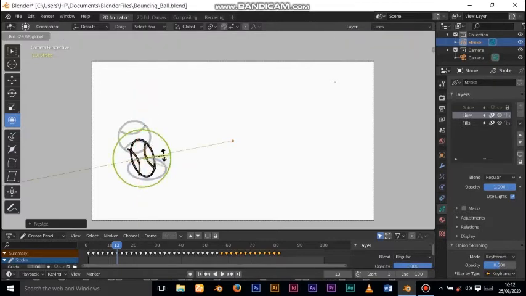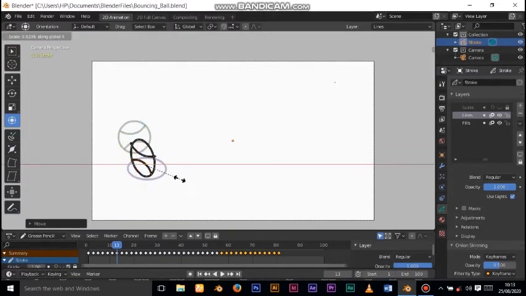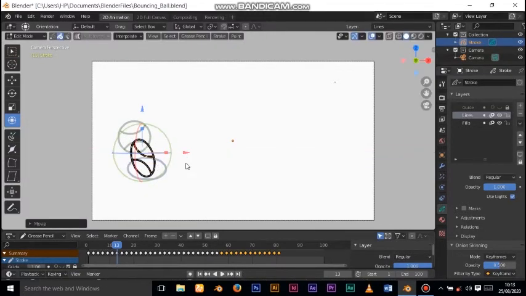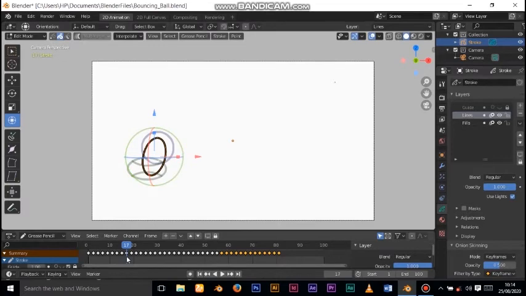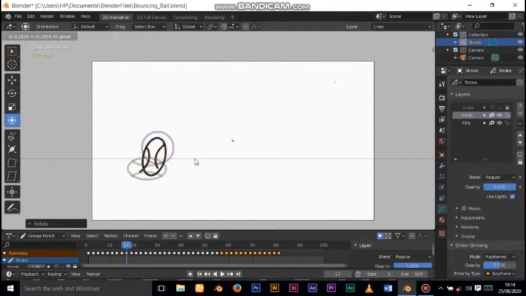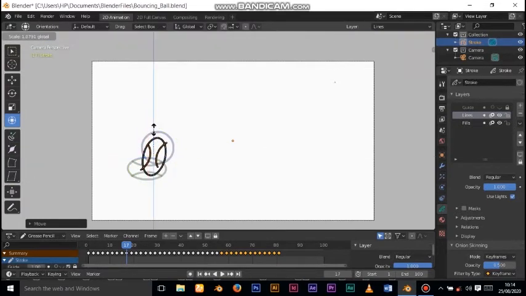And when you get to where you are supposed to squash the ball or stretch the ball, you stretch the ball appropriately, and then you move on. You do the same thing at squash, and then when the ball stretches again, you do the same thing, and so on. This process that I'm doing, I finished doing it before I realized that it is a longer process than the one that I just explained. But if you don't understand what I just explained, you can just go along with what I'm doing right now.